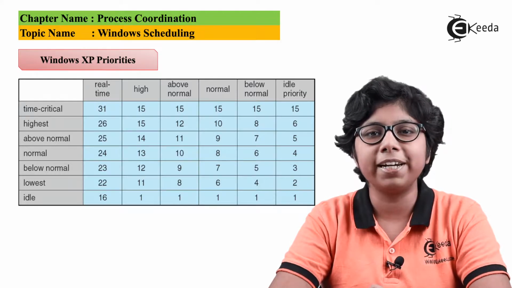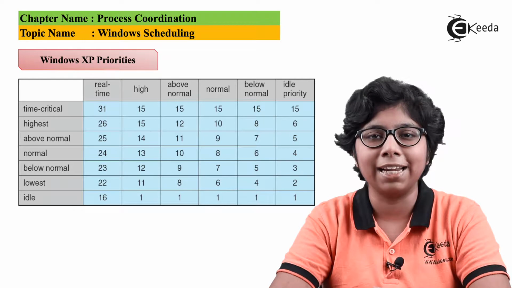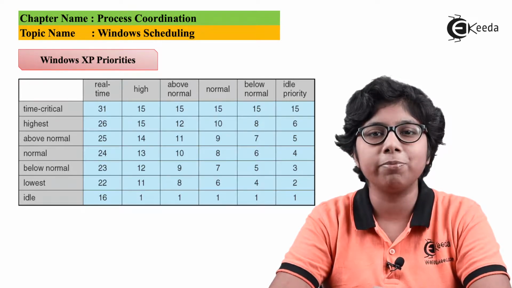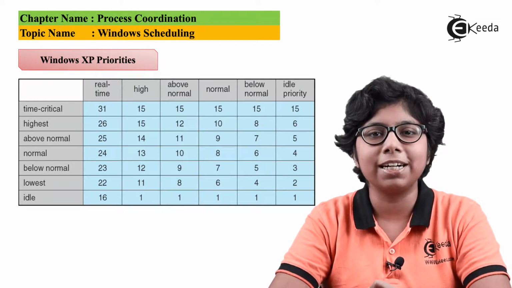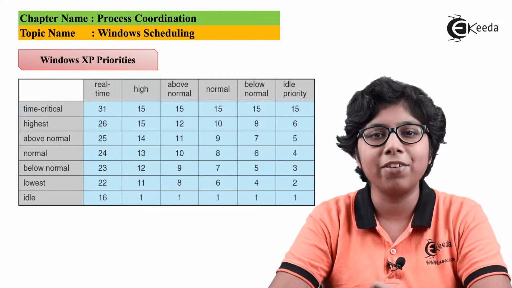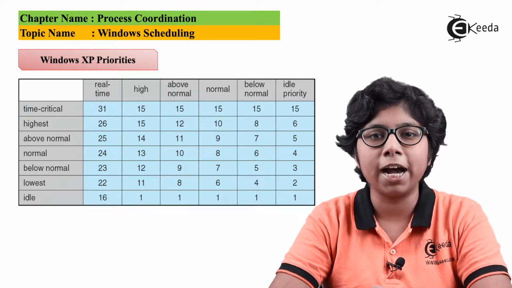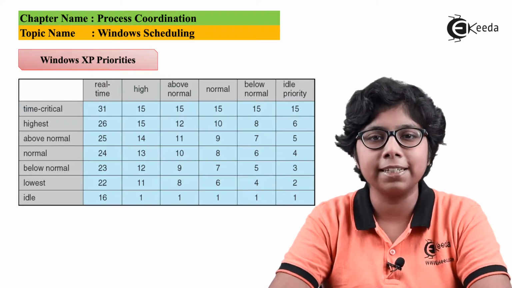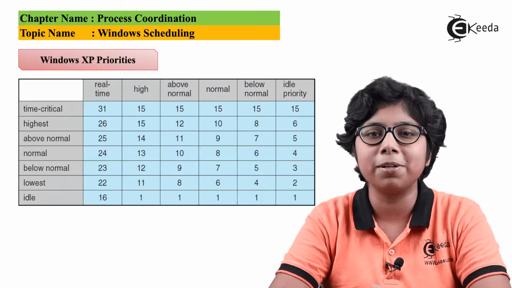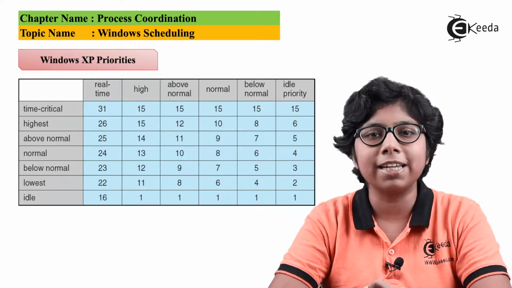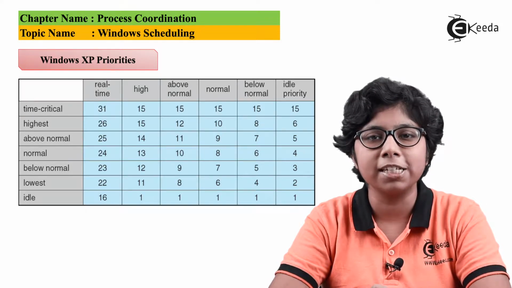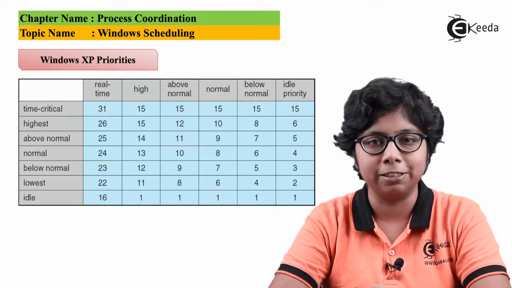In the Windows operating system, we use a priority-based preemptive scheduling algorithm to schedule between different processes that are attached to any thread. Now, the processes that are running in the kernel which have lower priority, and suppose a high priority process enters the system, then the low priority process will be preempted by the high priority process. Now this guarantees that the high priority process will always run in the kernel.